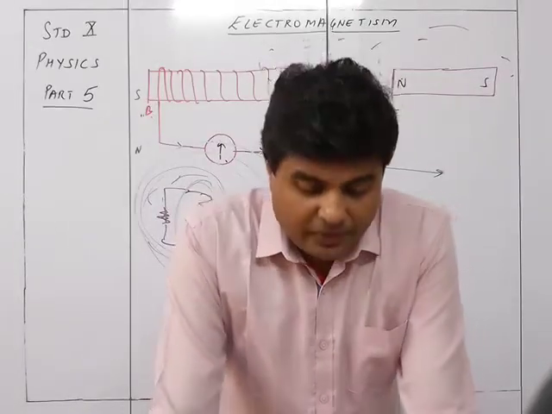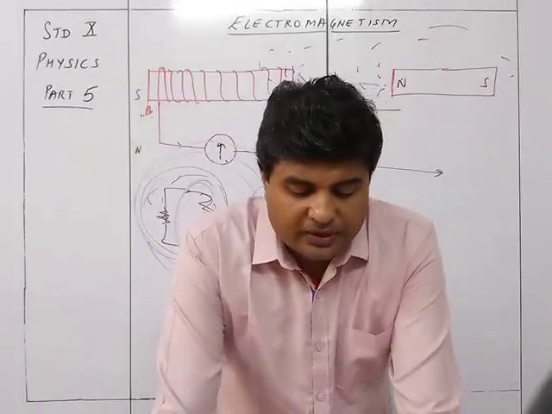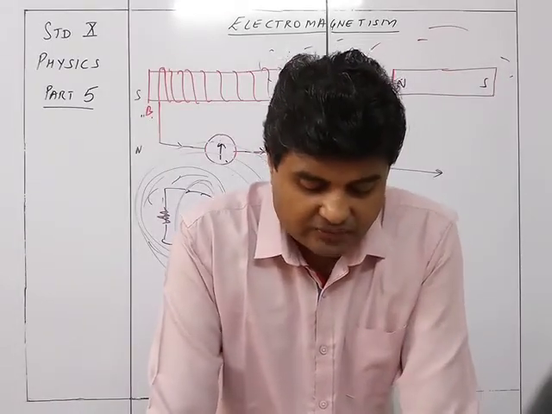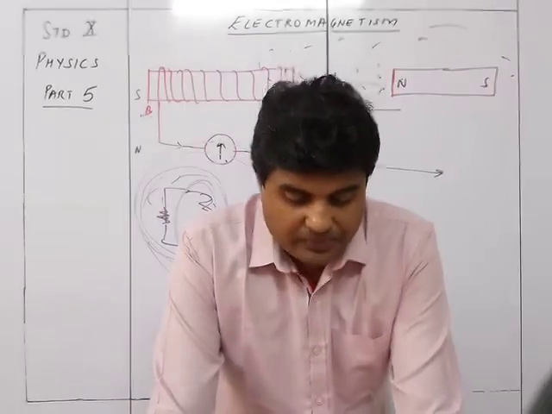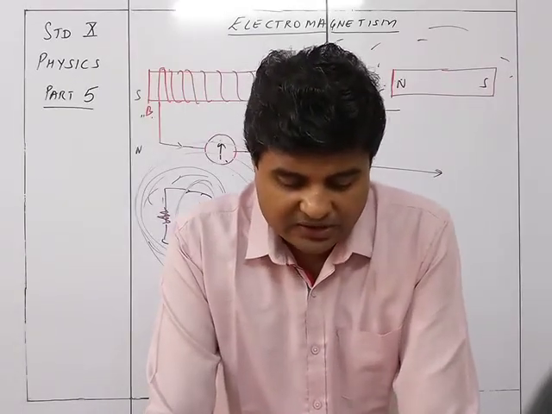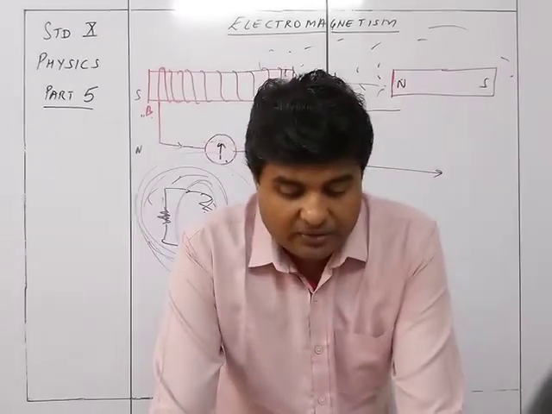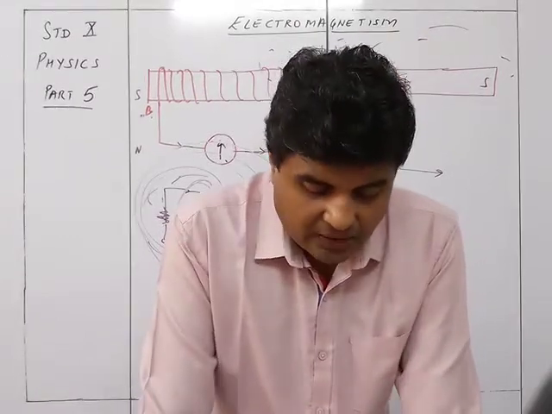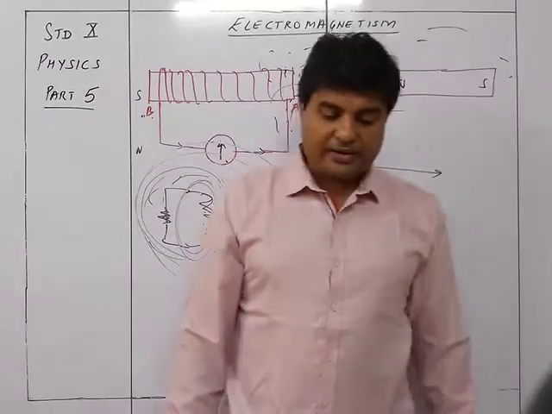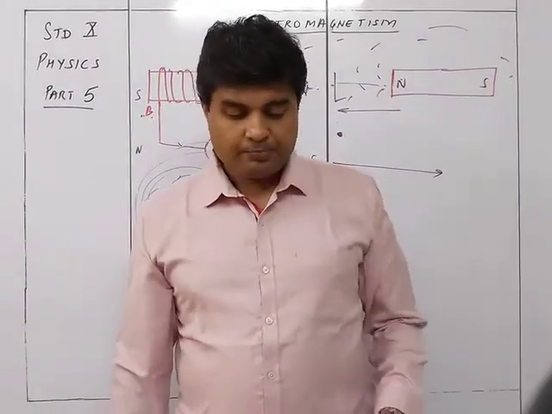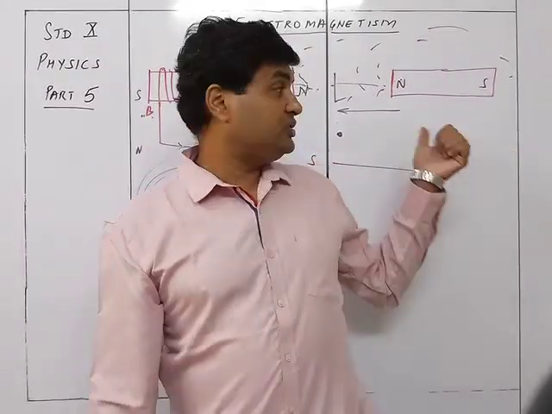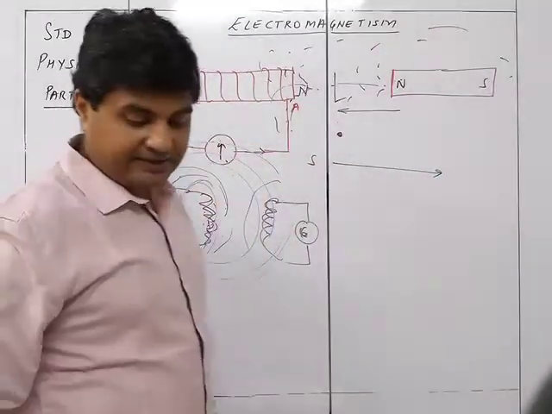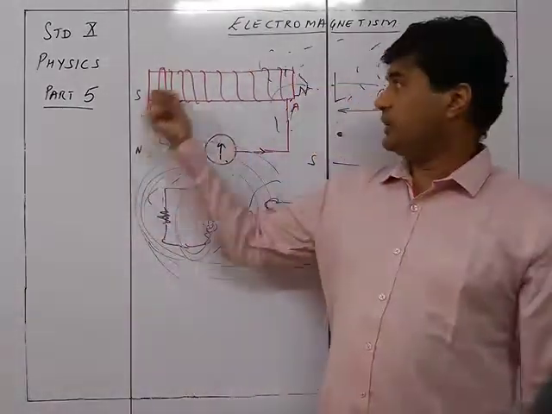The magnitude of EMF induced in the coil is equal to the product of the rate of change of magnetic flux linked with each turn of the coil and the number of turns in the coil. Hence, induced EMF is the change in the magnetic flux of each turn times the number of turns in the coil, upon the time in which the magnetic flux changes. Thus, for a given coil, it depends on the following two factors. First, the rate of change of magnetic flux with each turn. And secondly, the number of turns in the coil.